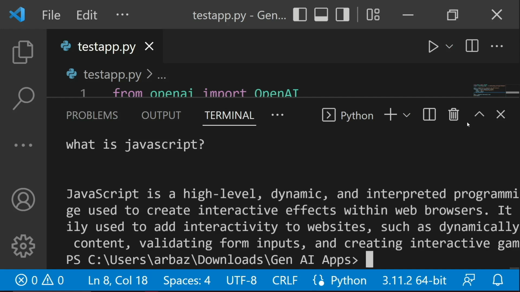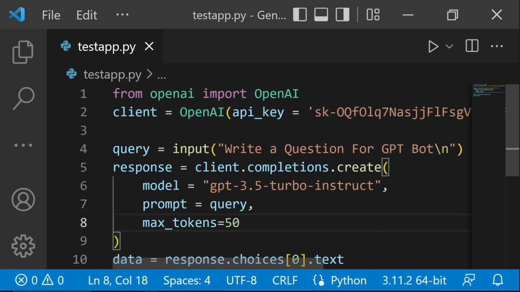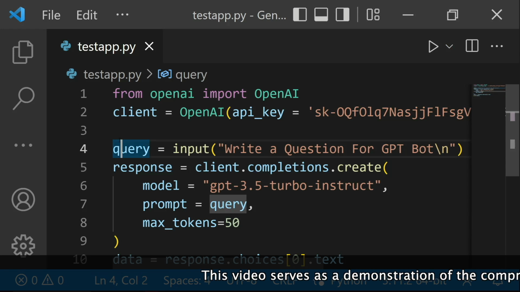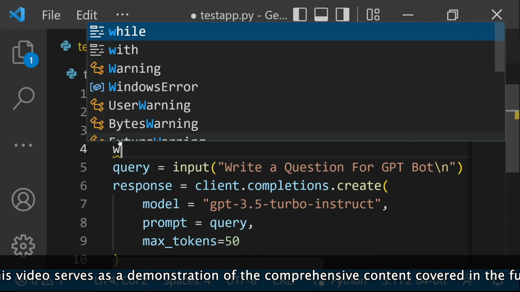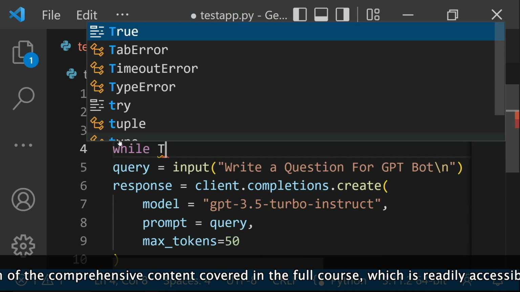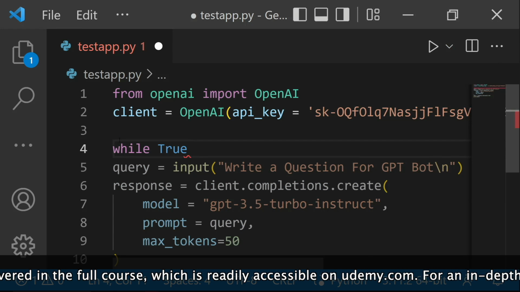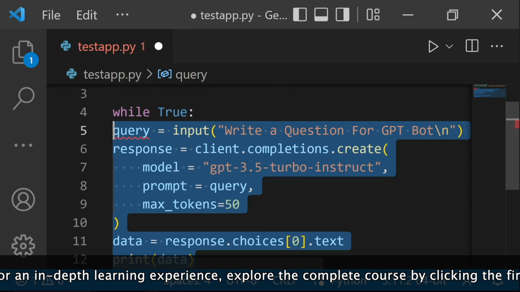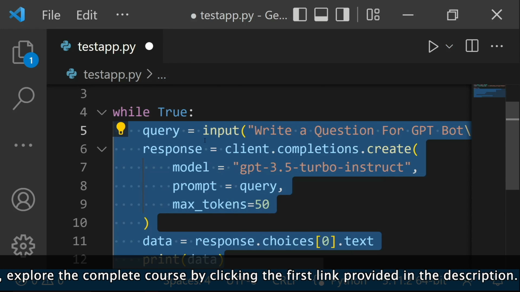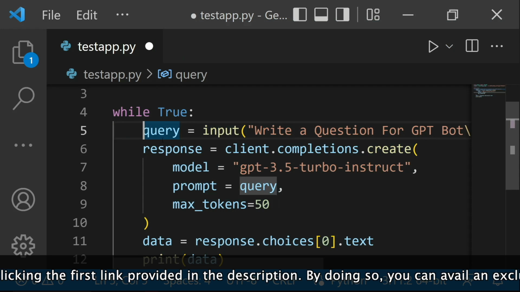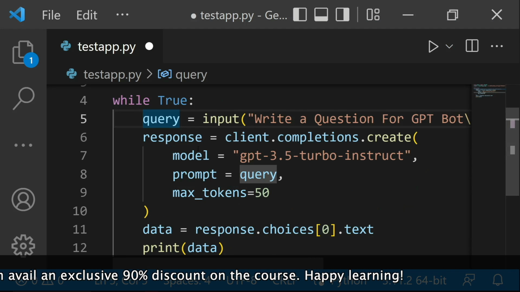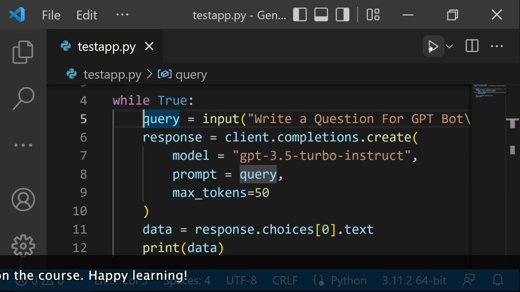Now, another thing that we need to add over here is that I have told you that it should continuously ask the questions to the user like a chatbot. So for that, over here, we can add a while loop using which it will be running the code continuously, and we will set this while loop to true. And after that, we'll add this particular piece of code inside the while loop by adding an indentation. Once we are done with that, we can save this code and try to execute it now.